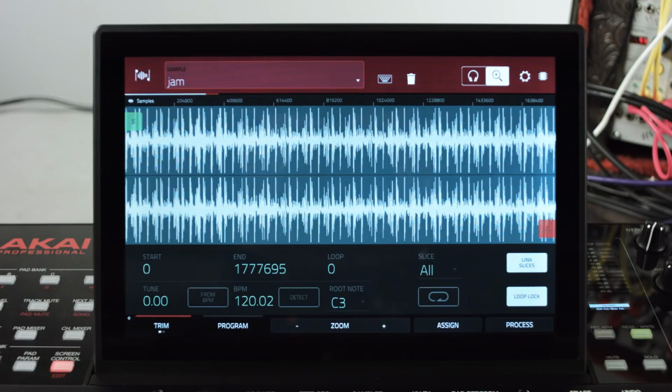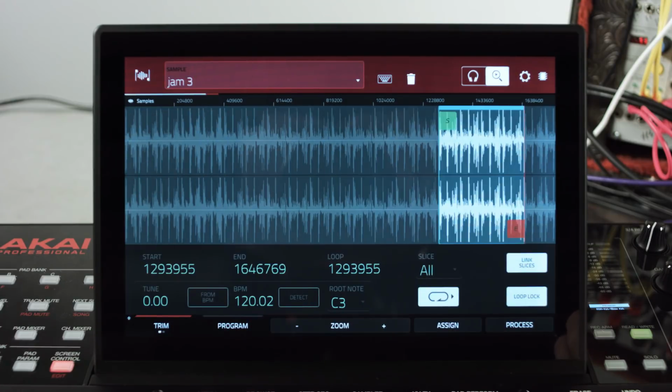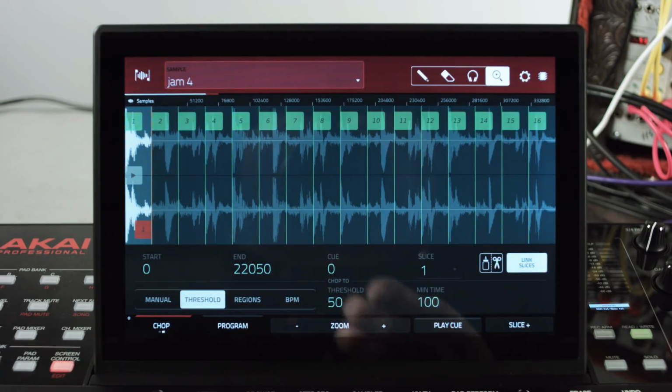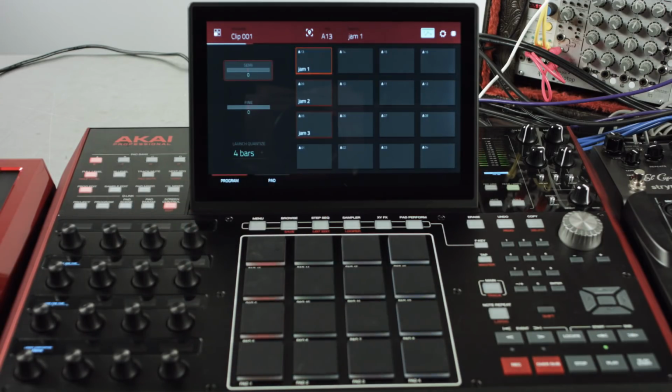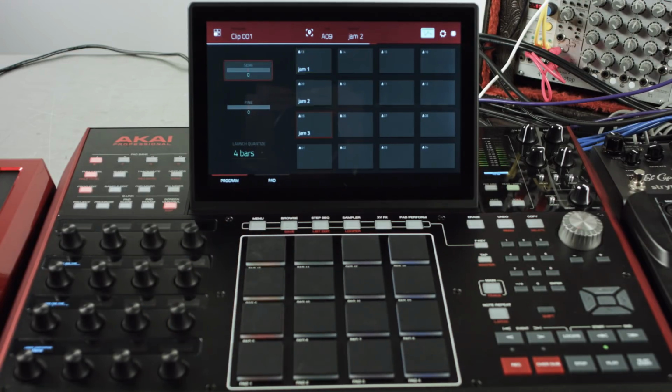Now I have the option to grab the bits that I like and arrange them afterwards. I can grab a handful of 4 or 8 bar loops and throw them into the clip launcher, or chop them up onto pads. Once I do that, I'm free to tear down this patch, build something else, sample that, rinse, and repeat.